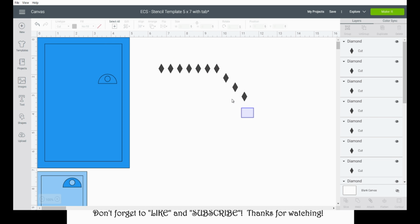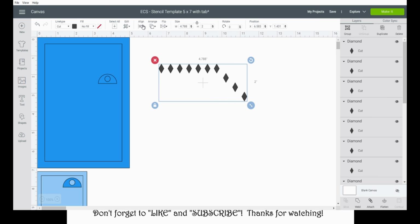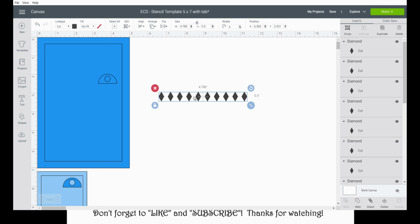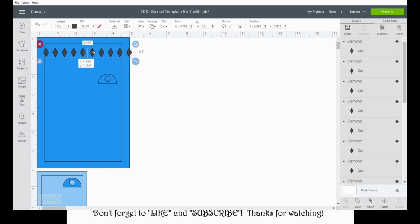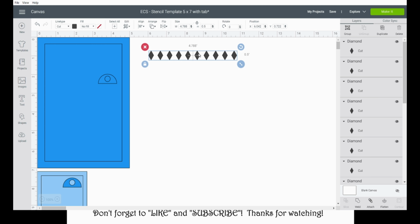If it's bigger, it'll just cut them out. So I'm going to repeat that process, select them all, align, and align across the bottom. Now you could also align or center horizontally. There's a few other options, but this one worked for me. So yeah, now we've got plenty of diamonds there. Now, maybe those are farther apart than I want them, but for right now we're going to play with this because I did promise a quick video.